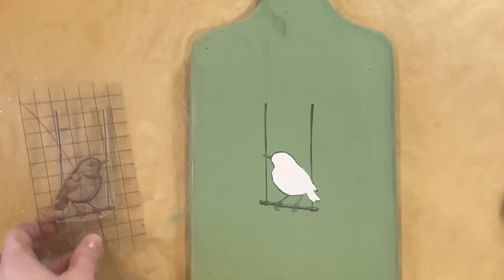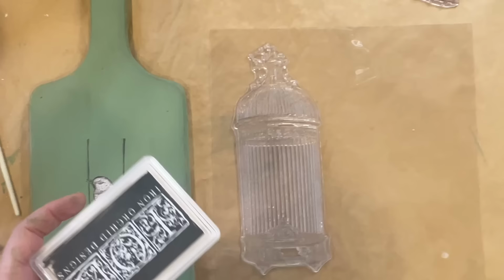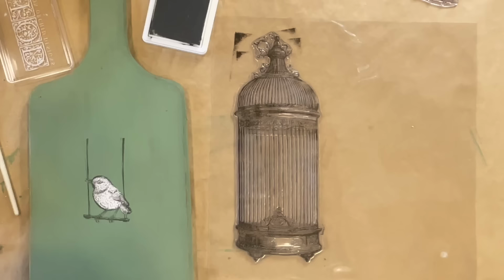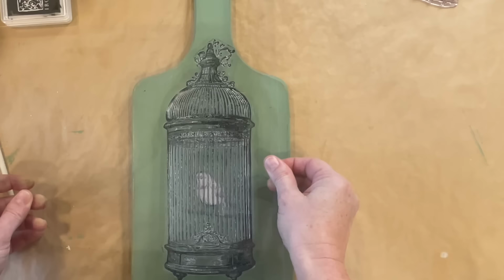So I was careful, I re-stamped it, and then since the bird is sitting inside of the cage, I can just put the cage over the top of the bird. There's no need for a mask with this one. And as you can see, I'm making a little mess. I make sure I clean that up before I stamp it. Then I top coat it so everything is sealed in, and guys, adding some ribbon from the Dollar Tree, and I think this one is totally a keeper and is one of my favorite stamps in this whole set. Look how tall and beautiful it is.